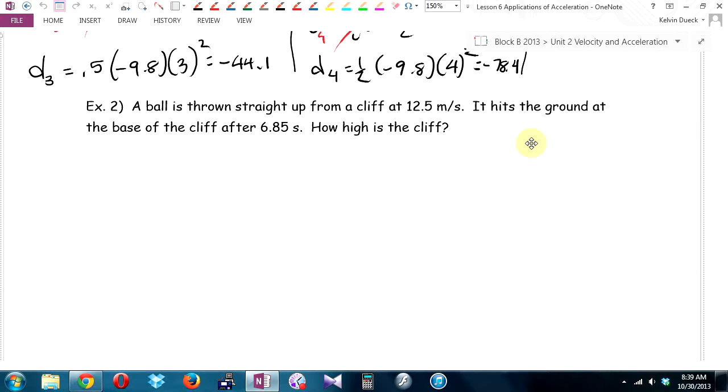So I gave you one acronym already. The acronym was DFIC, which stood for list your data, find a formula, insert the numbers and crunch. By the way, you may or may not want your yellow formula sheet in front of you unless you've got these 4 equations memorized. Some kids do memorize these 4 just because you use them so often. You don't have to. But if you find you have, great, because that's just less looking it up. But on a test, I would always look it up just to make sure I haven't memorized it wrong. How high is the cliff?